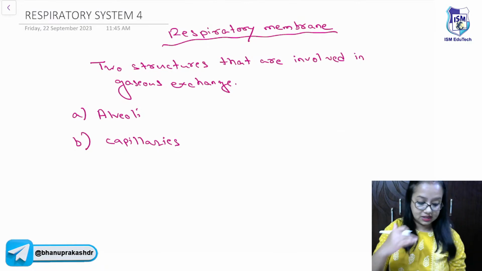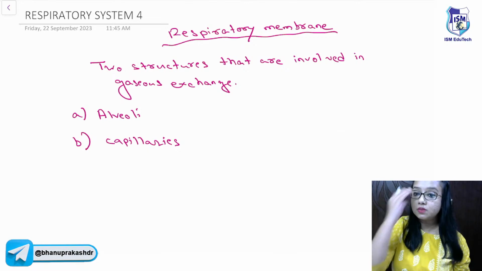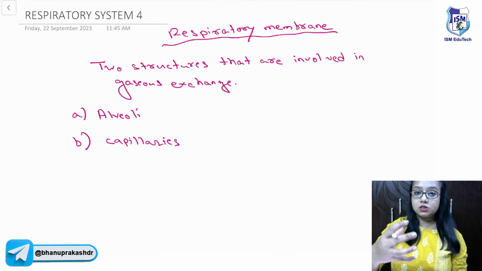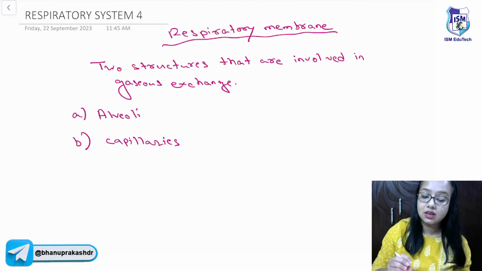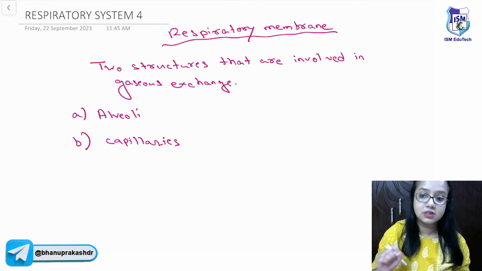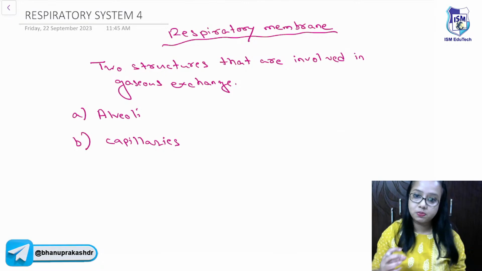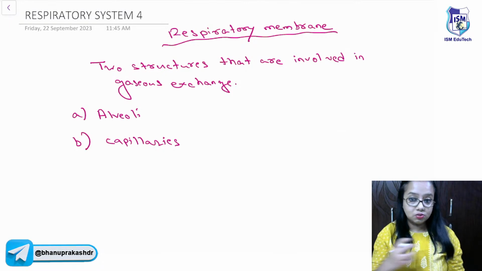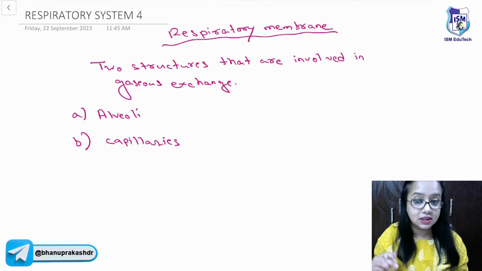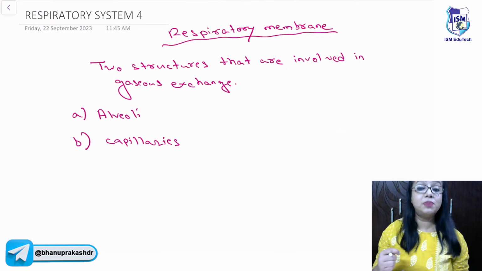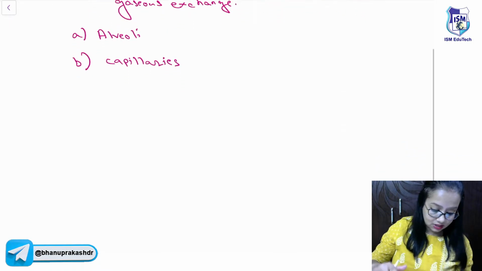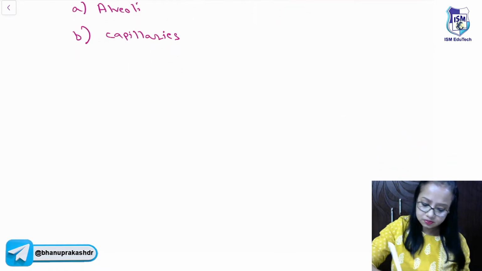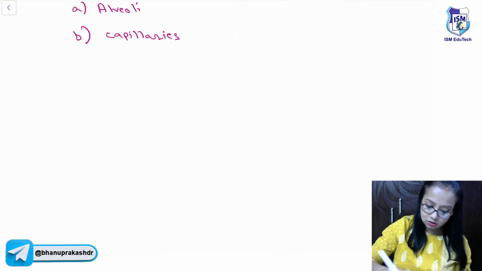When we are breathing in, we are breathing in from the atmosphere. From the atmosphere, it comes all the way to the lungs and goes to the alveoli, which is the unit of respiration. So, this is the gas part of it. And how does the blood part get connected? It is via the capillaries that the blood comes in contact with the alveoli. Now, the specialized structure, let us look at it by diagram.